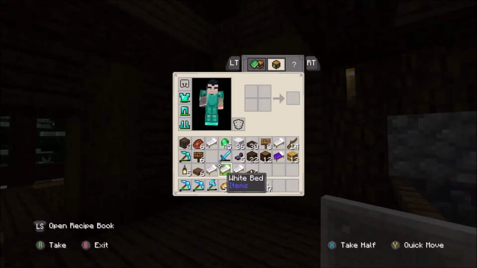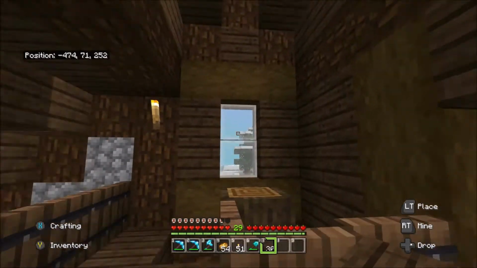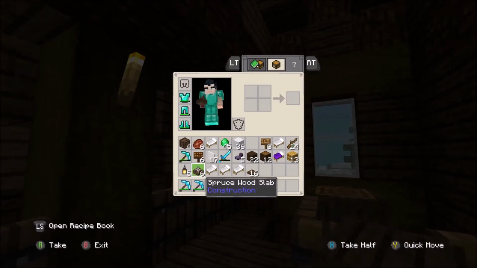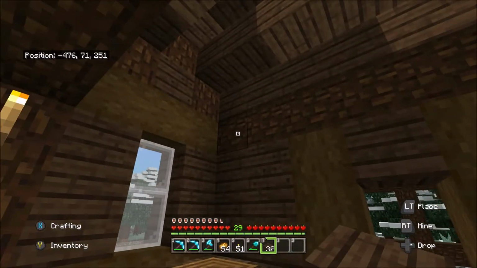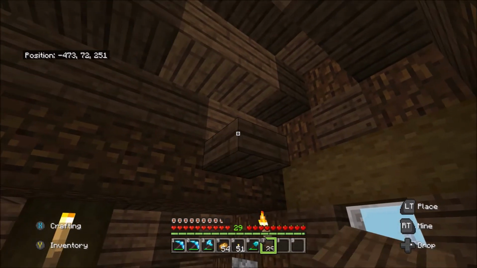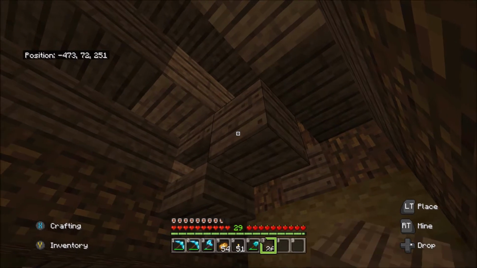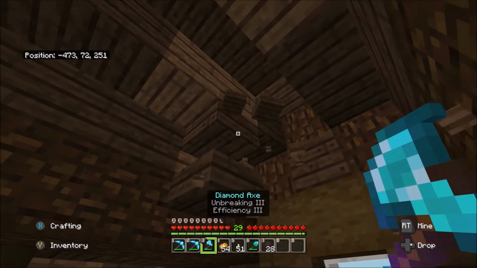Boom, boom. So for the beams, I guess I'll use dark oak. I grabbed some spruce slabs because I was going to use those, but because I've got more dark oak, I'll use those. But literally all I want to do is, in these sections up here. That forms a whole block, doesn't it?